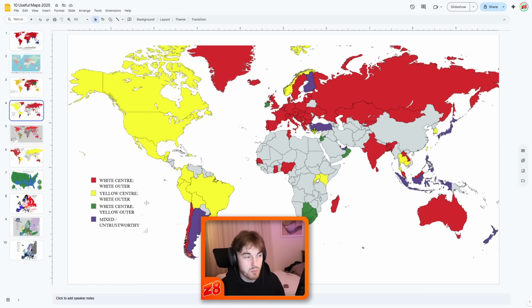Now pay attention to where else uses these all white road lines. It's pretty much the entirety of Europe, with the exception of Ireland, which does the yellow on the outside sometimes, with the exception of Norway, which actually puts yellow lines in the middle, which is quite interesting. And with the exception of Finland, which sometimes does its own thing. Don't worry too much about the purple countries, but all the rest of them you need to learn.